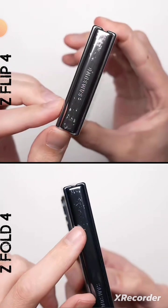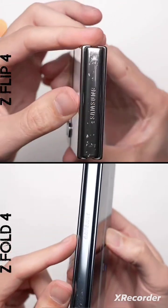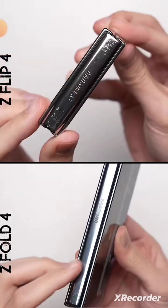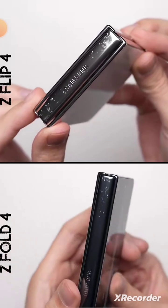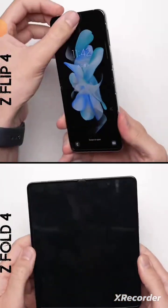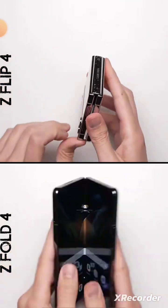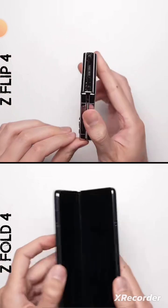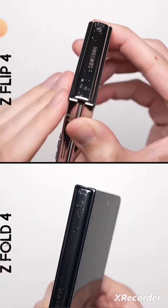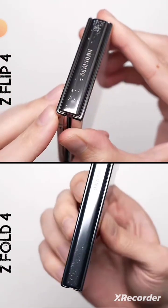Oof. Okay, so that hinge drop scuffed the heck out of the armor aluminum that Samsung uses on these phones. It's particularly bad on the Flip 4, which just went flying after being dropped straight on the hinge. But the good news here is both phones still seem perfectly fine. Their inner screens are fully functional, and they still open and close without a problem. So while it's definitely not the prettiest result, it's also not the worst one in round number 2.